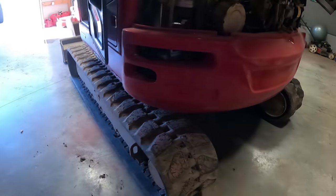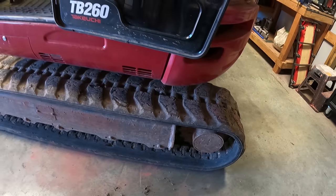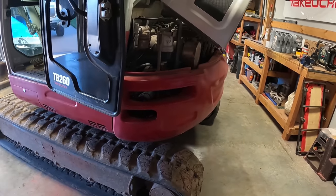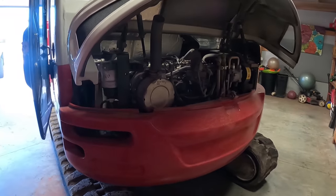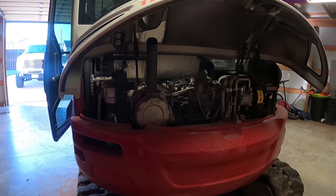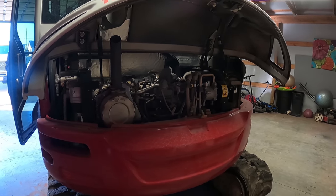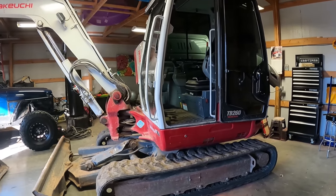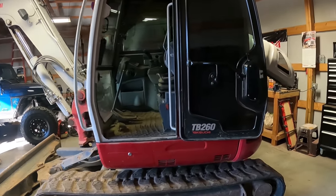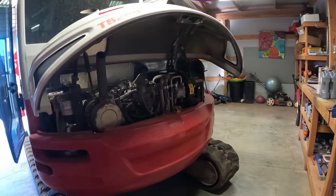Then I've got to do the gear oil in the final drives down here. That is recommended on either one of them every 500 hours. We'll start with the oil, and then I'll work on changing some of this other stuff. When we get done, we may try to take the air hose and blow this thing out. It's been a fantastic little machine, like I said, and it's held up well, but enough talking. Let's dive into this service, and I'll go through the steps again.